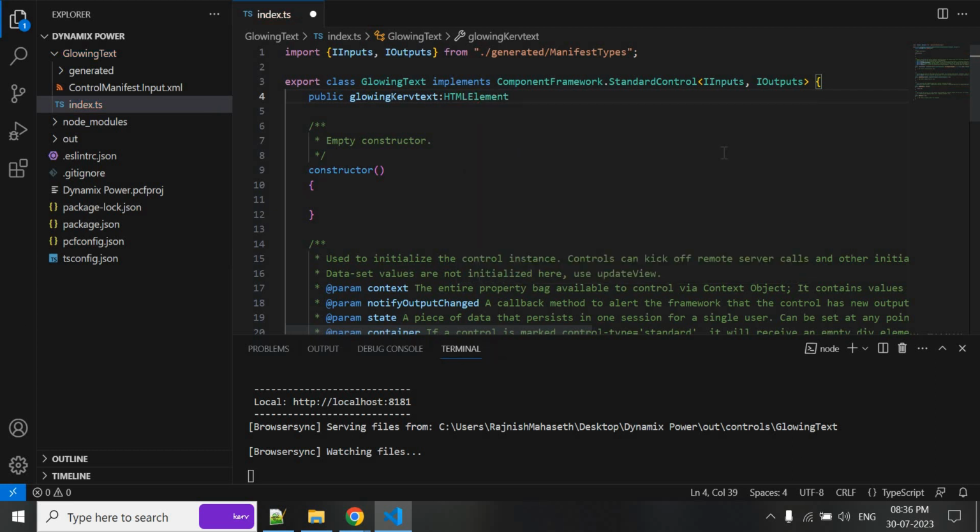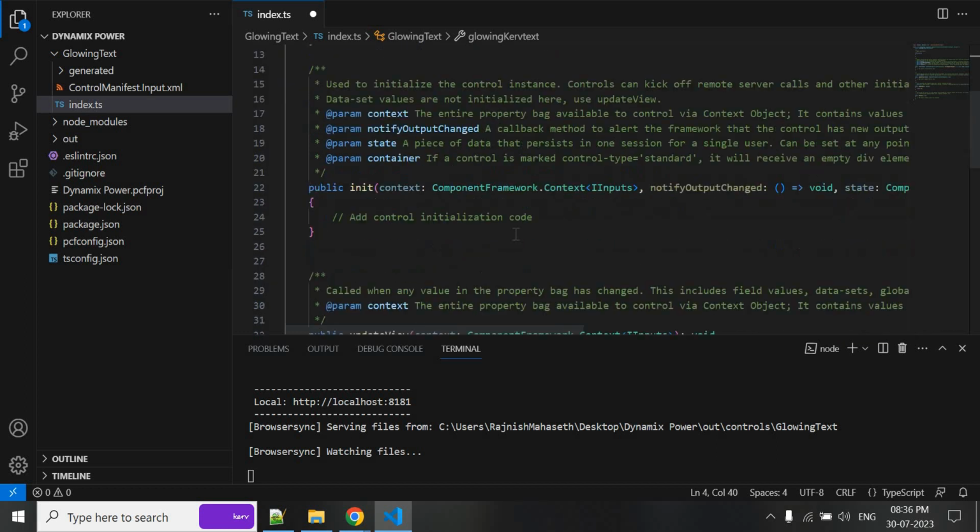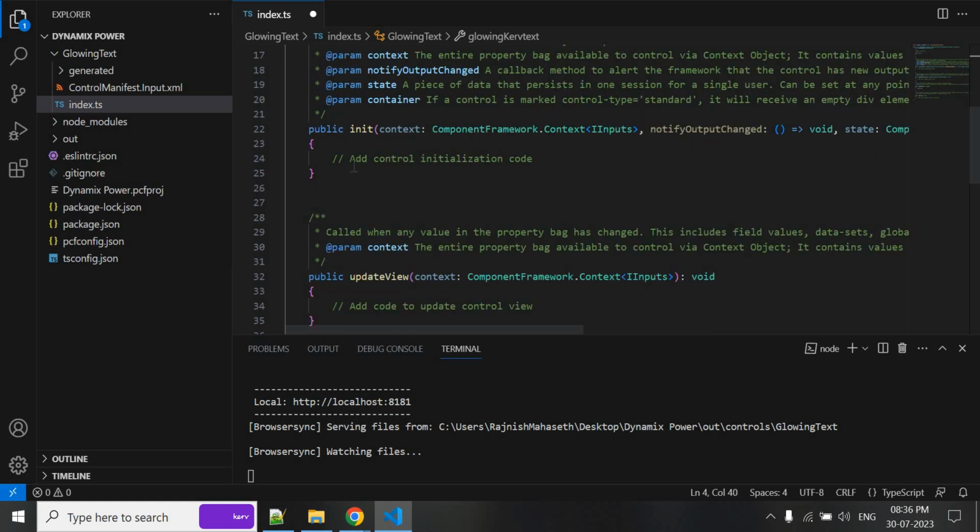You can select it from IntelliSense. Okay, so we have created this HTML variable, and now we are going to initialize it in the init method.